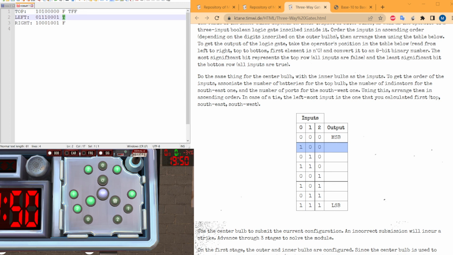Left bulb has a true value, so we can pick any of these three. Let's take the second one, which is basically the same. Second position is true, false, false. And for the right one, false is any zero. For example, this one, which is also second position, which means it's also true, false, false. Okay, now all of these are going to be true, false, false. Okay, true, false, false, true, false, false, true, false, false, and submit.